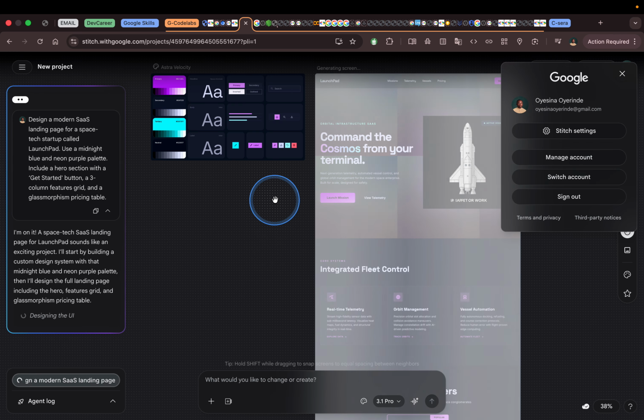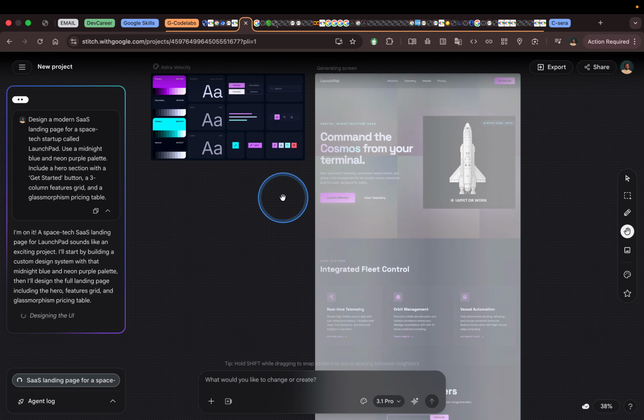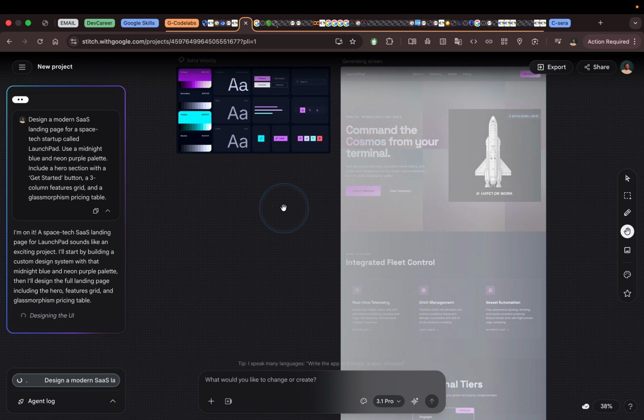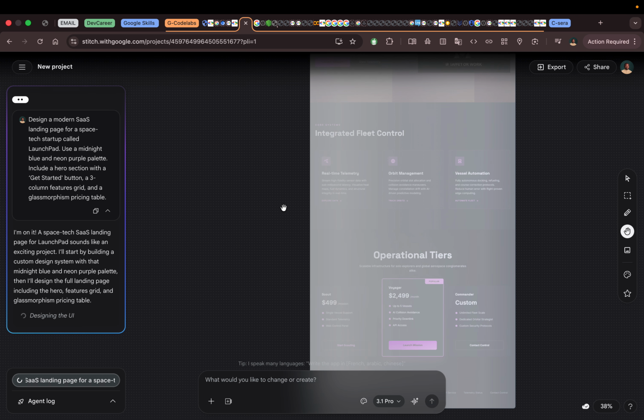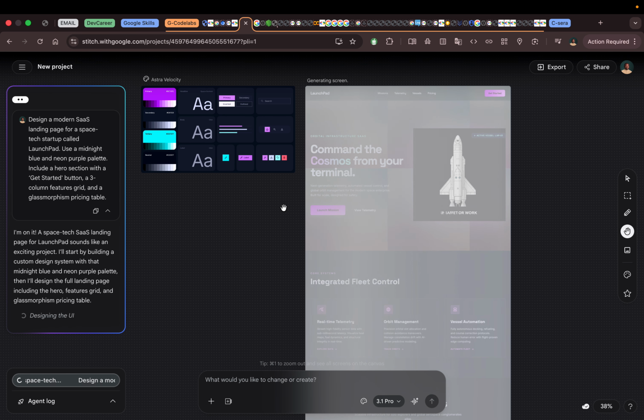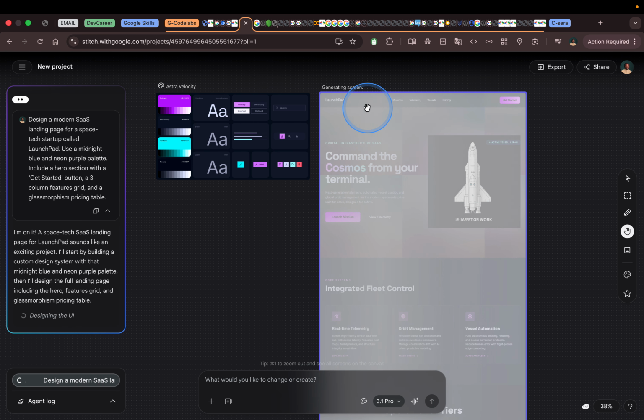Okay, so let's wait for this to finish so we don't interrupt our landing page generation. This is interesting because all this in the past we called CGI. I think this is still CGI in 2026, but now it's AI.